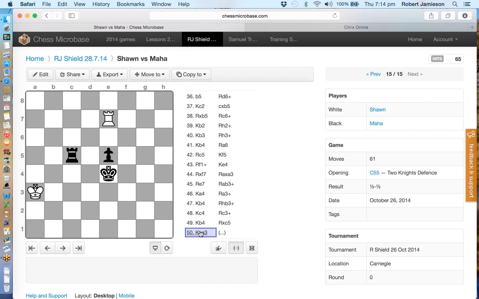Right, so rook b5, cutting off the king, would be good. But none of this happened, did it, Maha? You did something different. Yeah, you went king f4, so that's okay. He attacked your rook, so we've let his king get out a bit. You went rook c1, so that's good. You've got his king cut off on the b file. He went check. What should you do now?